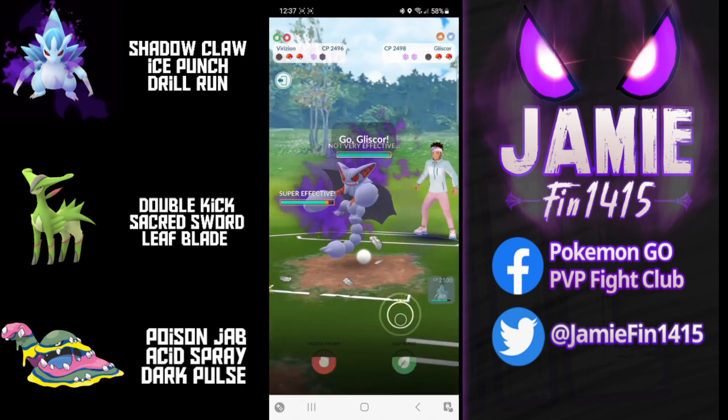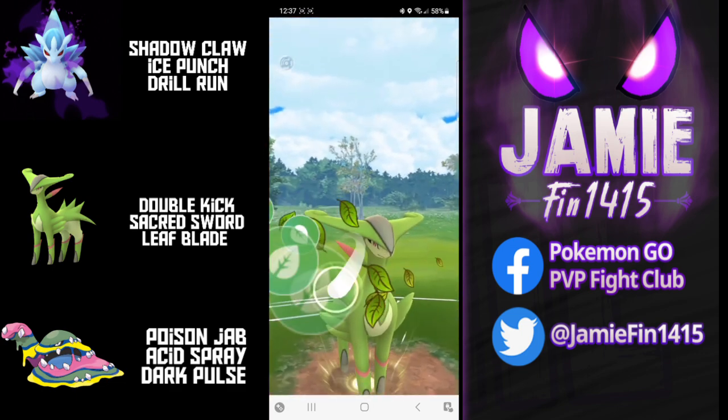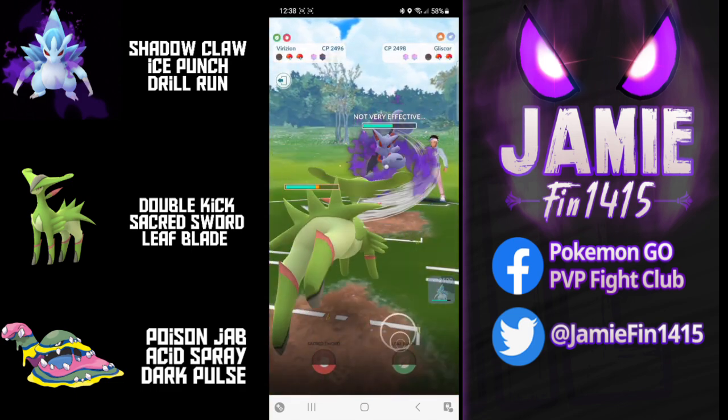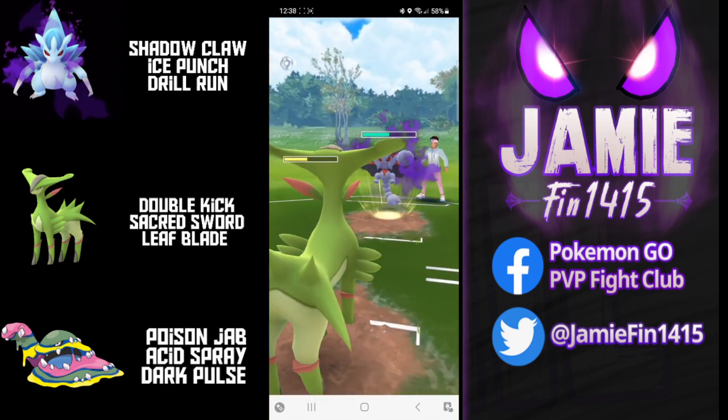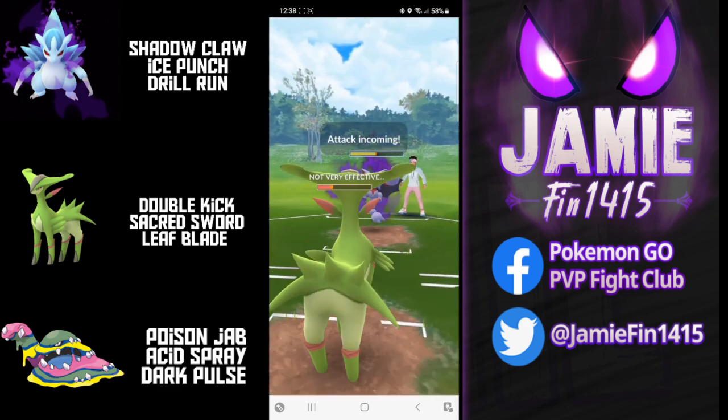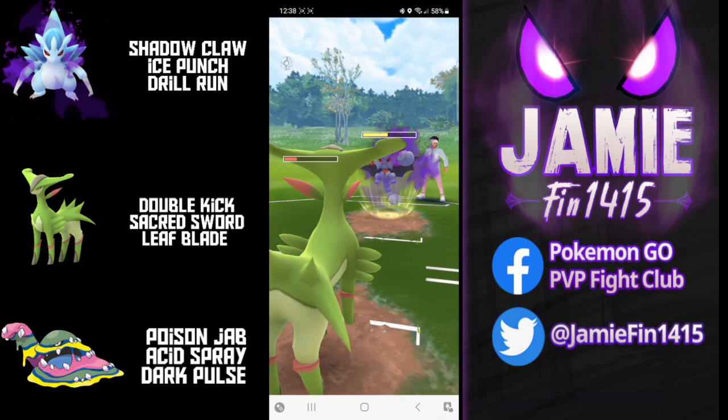We then pivot out into Virizion, and no, the opponent's got Gliscor in the back. This is going to get real tricky. We fire off the Leaf Blade, which does land for neutral damage. The wing attacks are double super effective, however all charge moves are resisted. We tank the Night Slash, throw one double kick and the Leaf Blade, or at least attempt to.